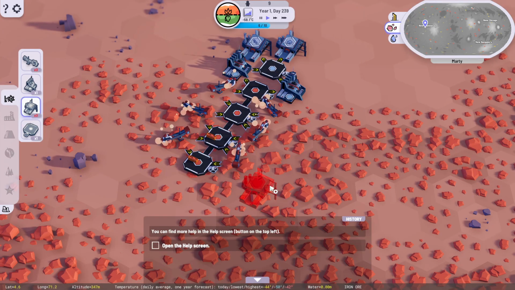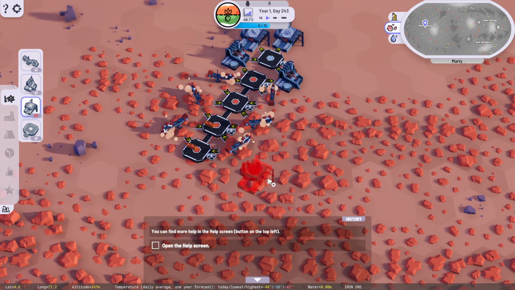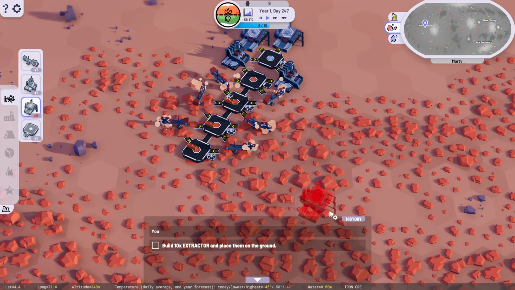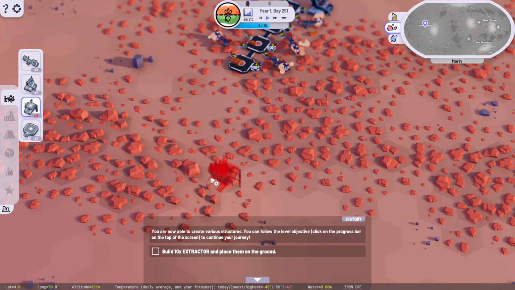And then we're going to tell him to build depots, because we need to start building depots, even though it hasn't told us to yet. There's our nice little help screen. You can go in here and get all kinds of fun help. I'm going to ignore that again, because that's what I did last time and it worked out really well for me.